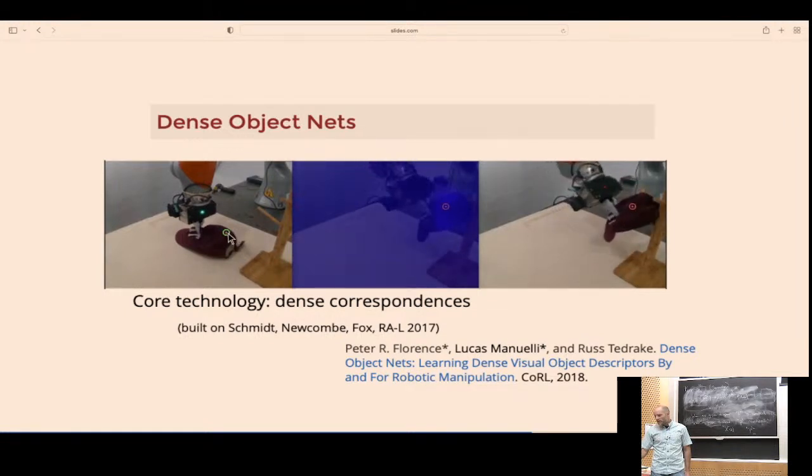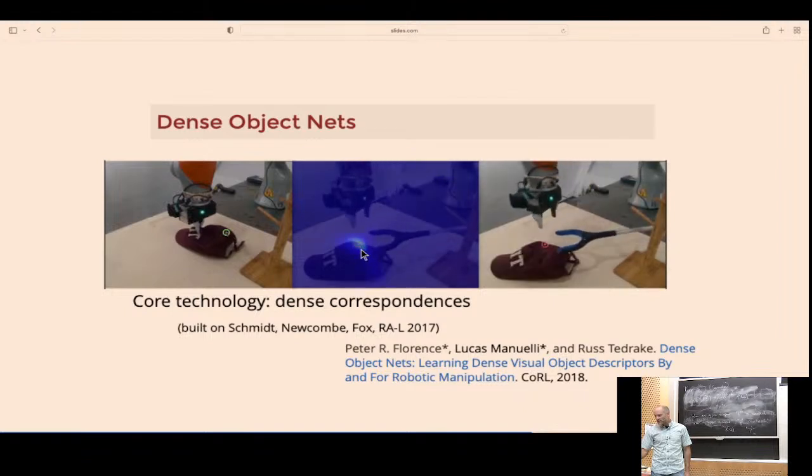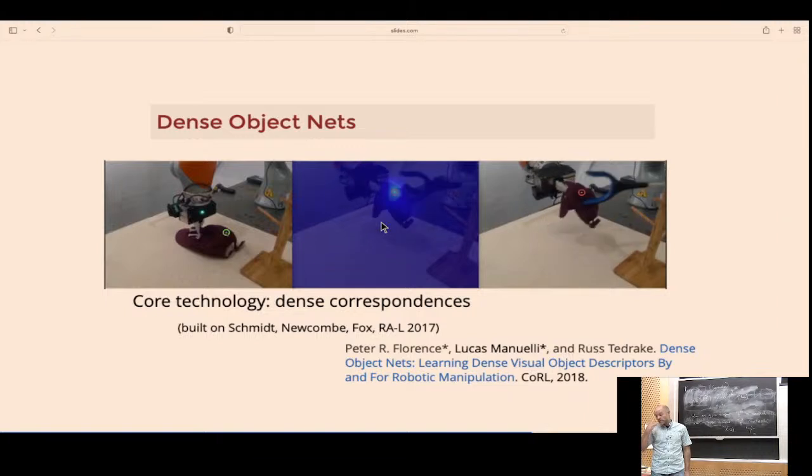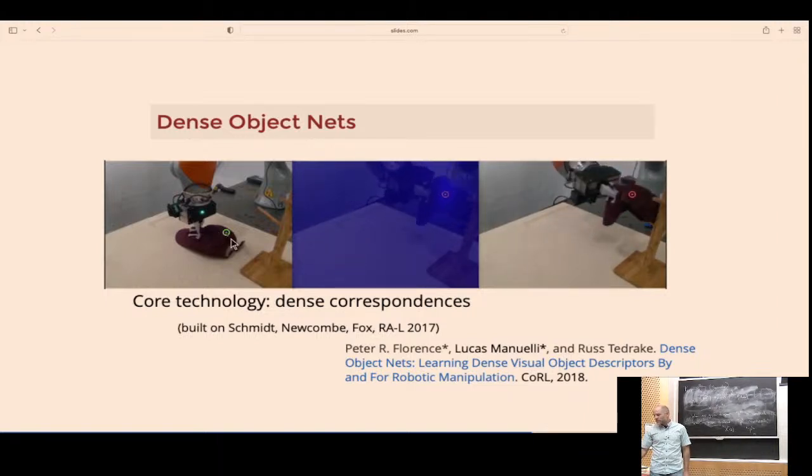The goal here is to find the associated key point, if you will, in the hat in the other frames, right? So this is also called dense correspondences. It's exactly the same as what we meant by correspondences in the ICP pipeline, right? And it makes total sense to try to learn correspondences.